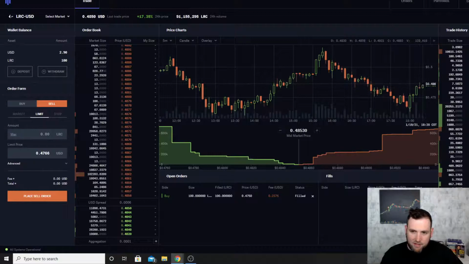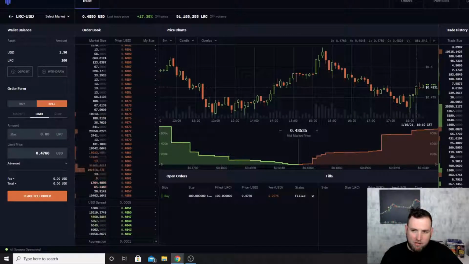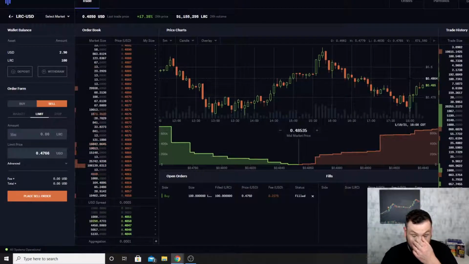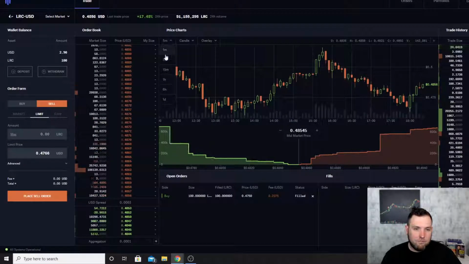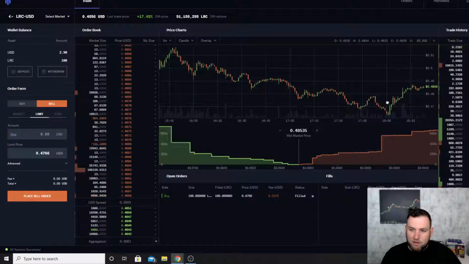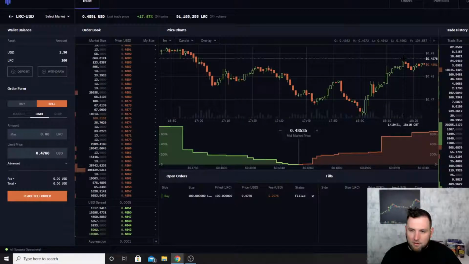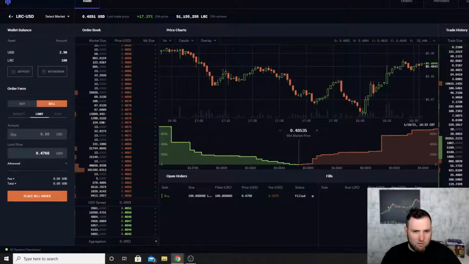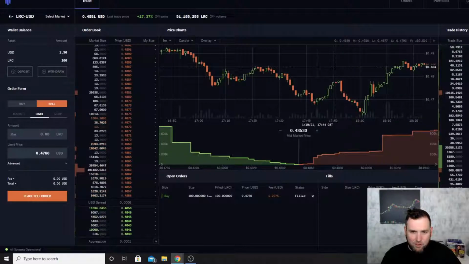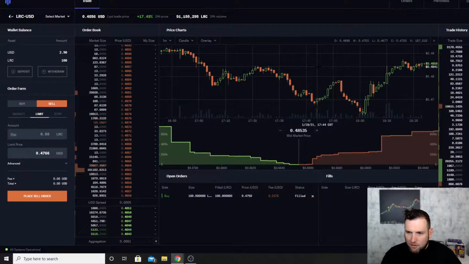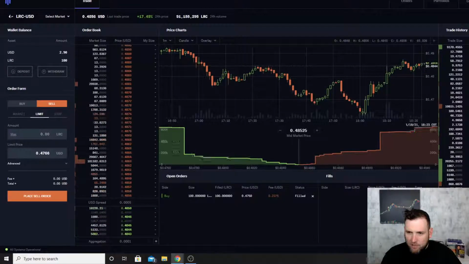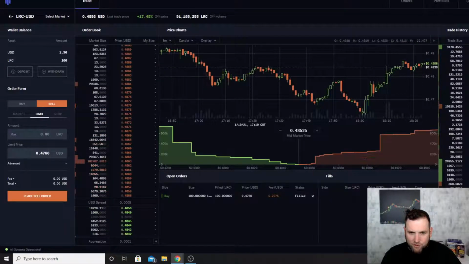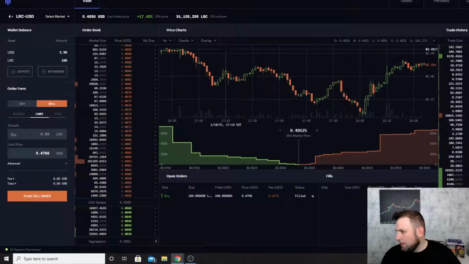So yeah, this is starting to form that flag. This may be a possible bull flag breakout. We'll see. Let's take a look at it on the 1 minute here. $48.72. There's a little resistance at the 48.43 area. But it's holding above that. We want that to hold above it. We want this old resistance right here to become new support over here, which so far on the 1 minute it is.